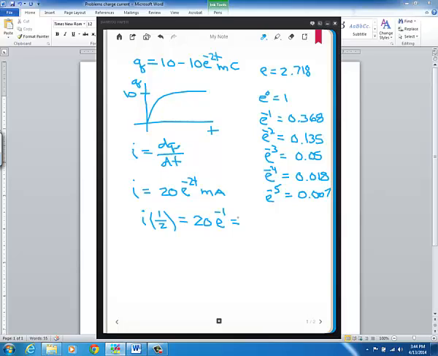And e to the minus 1, as I have written up here, right here is 0.368, so multiply that by 20, and it comes out that our current is 7.36 milliamps.